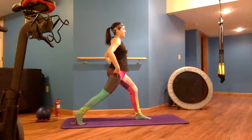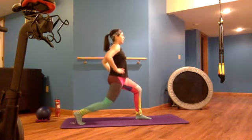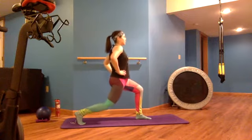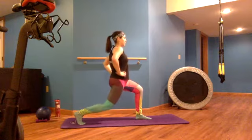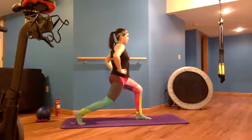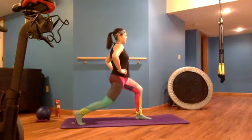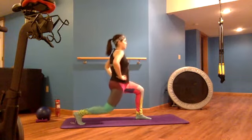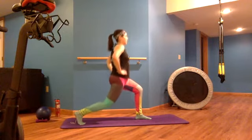We're gonna take this knee down, down, and lift. So it's drop, drop, lift. So we're doing down two, lift one, down two, lift one. Lower and up, down, down, and up. Lower, lower, and lift. Drop, drop, and lift. So I have my back straight, but you can hinge. Down, down, lift up. Two more, last one, and then just pulse down. Pulse it down and down.